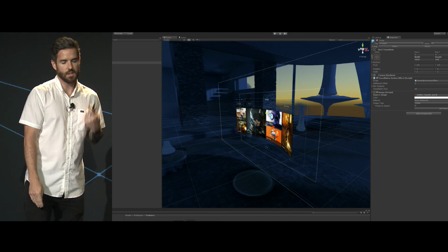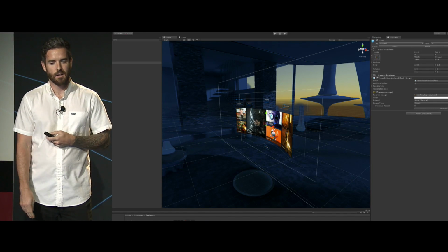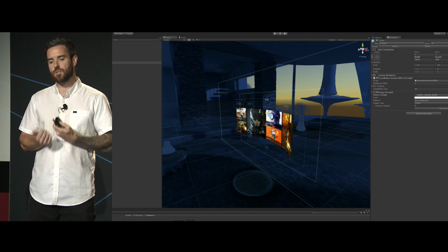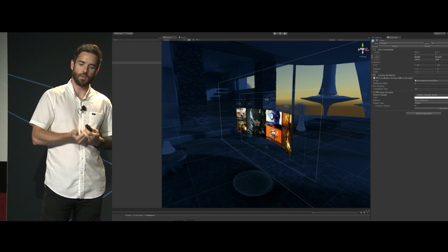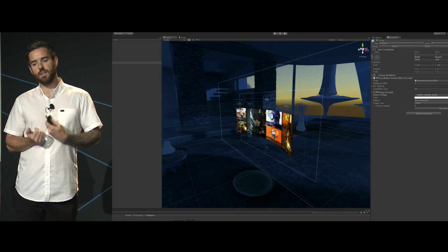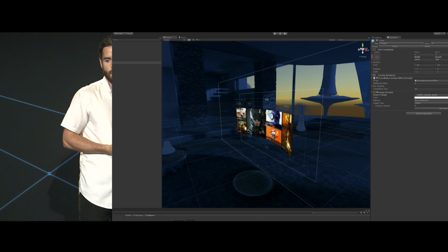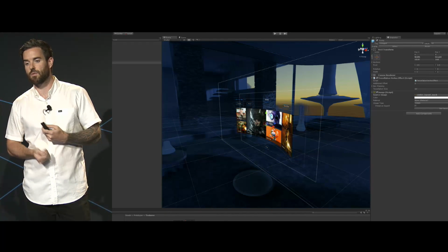So one thing we do is we use Unity quite a lot to test and prototype our ideas. This is a shot from one of our older scenes, but what this is meant to show is a simple tool that allows our 2D designers to quickly drop comps into Unity and view them in VR. We can then tie simple interactions to them and test their ideas quickly without wasting any time building out complex things that might not actually work or be the best solution for what we're trying to achieve.